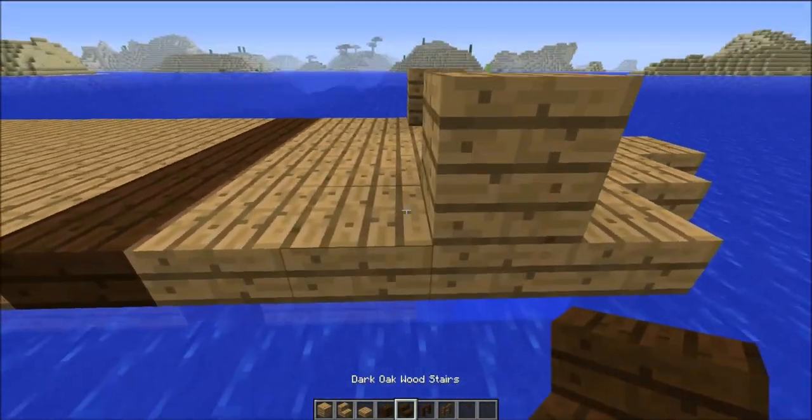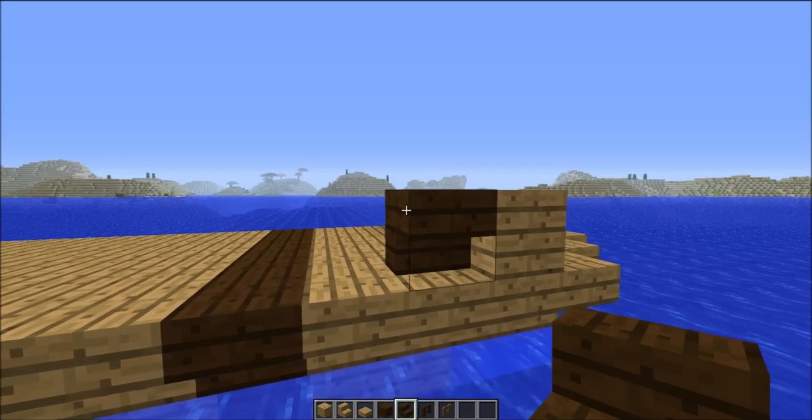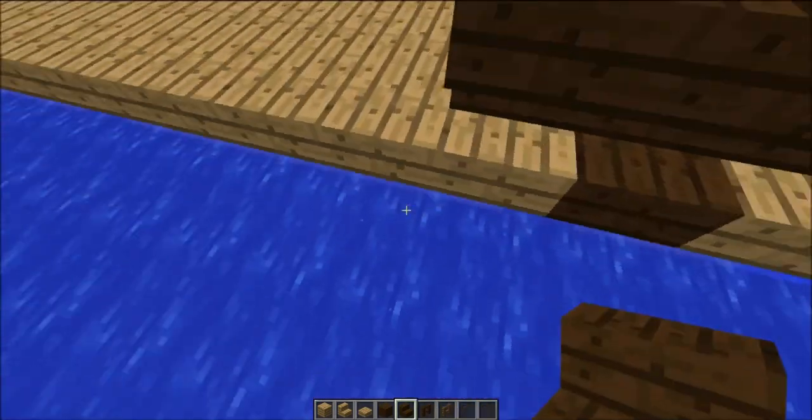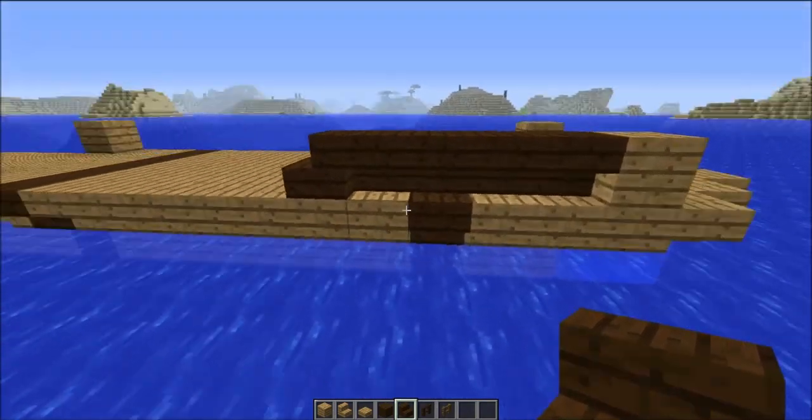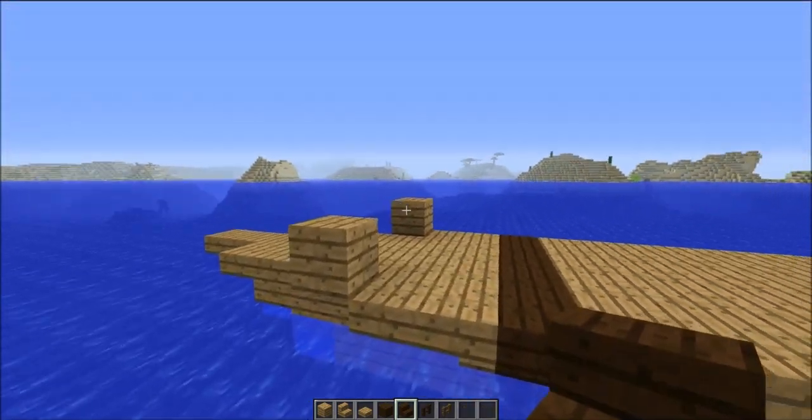Now we're going to take dark oak wood stairs and put 1, 2, 3, 4 of them with a stair going that way. There we go. Yeah, that's lovely. Do the same on the other side again.